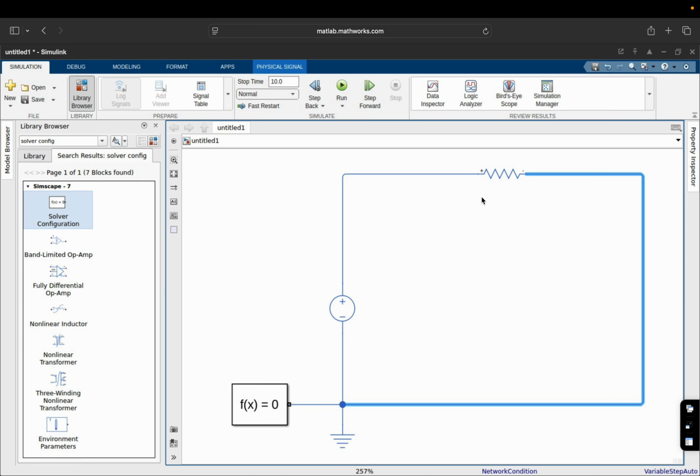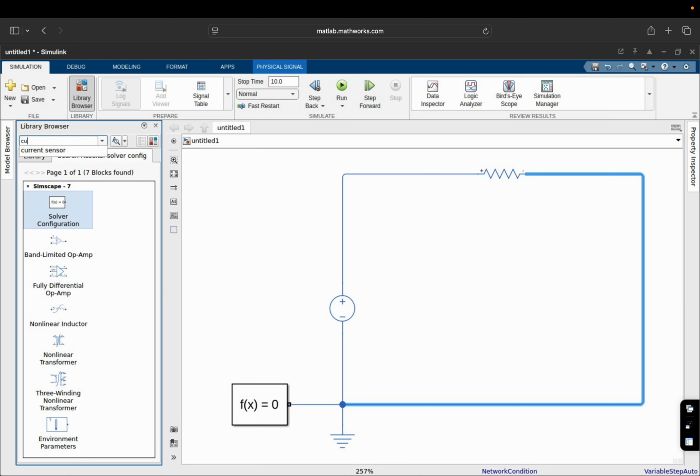Now we have the circuit, and like in physical quantities we need an ammeter and voltmeter to measure current and voltage respectively. So here the sensors are there. We have the current sensor.